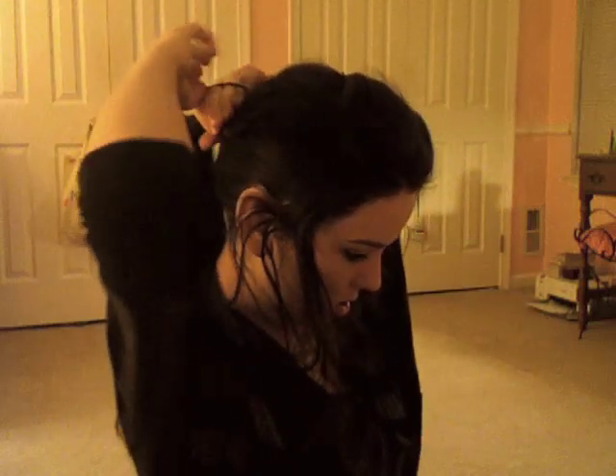So you're going to take a hair tie, and if you can see this, it will secure the ponytail. There's really no magic trick to that, you just put it in a ponytail. Now I'm pulling this up a little bit — pull the ponytail and it will twist the little hair pieces that are down, and it looks really cute on the side, more so than in the front.